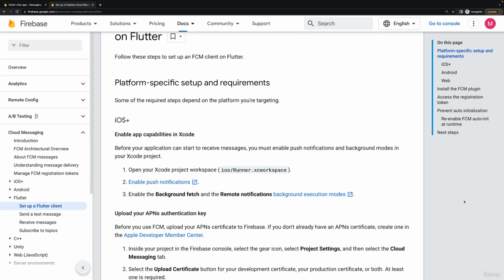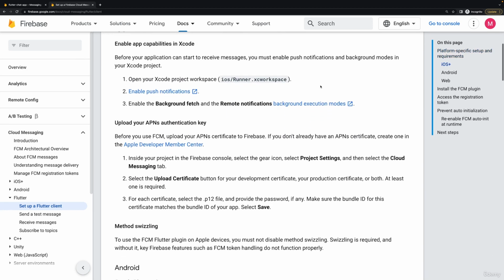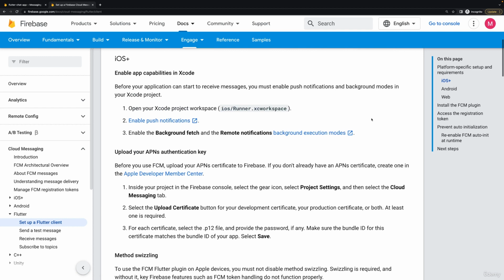Because especially for iOS, there are a couple of steps you must go through to ensure that you can receive and handle push notifications. So therefore now we're going to walk through these iOS and Android setup steps, though these iOS steps will only matter to you if you're on a macOS device. Otherwise, you won't be able to build for iOS anyways, and you won't be able to configure your project for receiving push notifications. It is unfortunately as it is, that is a restriction applied by Apple.